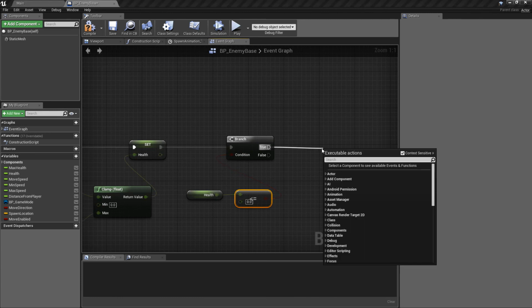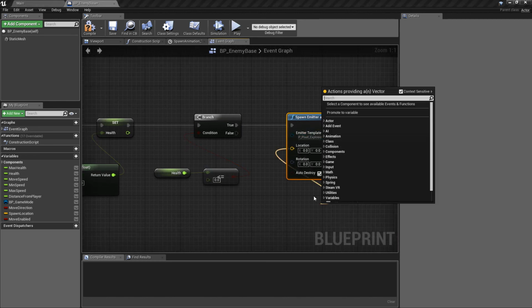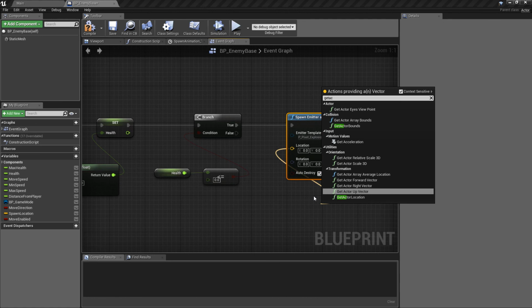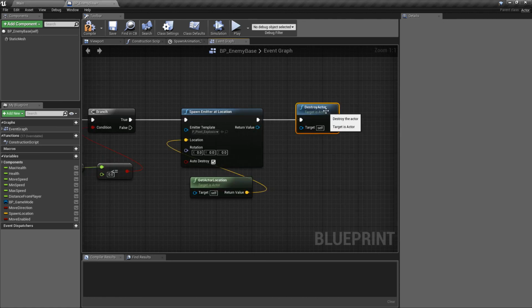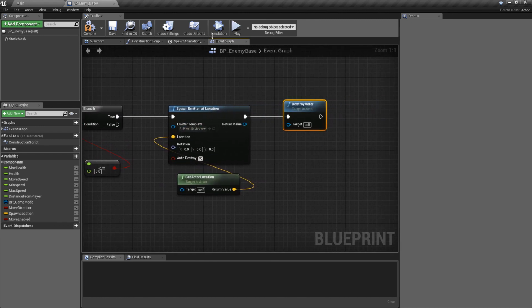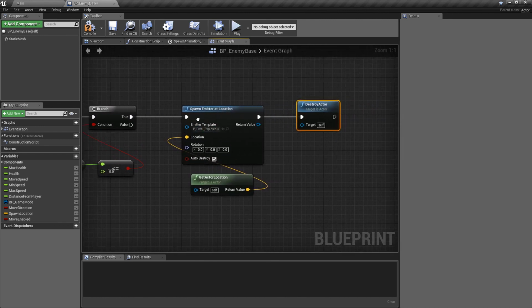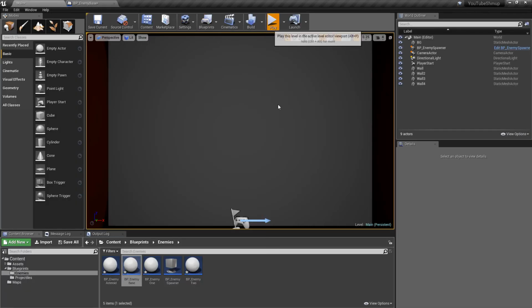So again, we're going to come off of here. We'll spawn another emitter at location. This time we'll use the P pixel explosion player. We will get the actor location, and then when that's been done, we will destroy the actor. So I think we're probably going to come back at some point and add a few more things in between this, like a sound effect. We need to update the score, but at the moment I just wanted to get the enemy to leave the screen, just to show that everything's working.